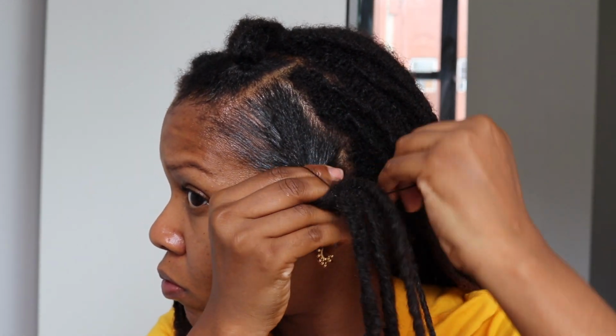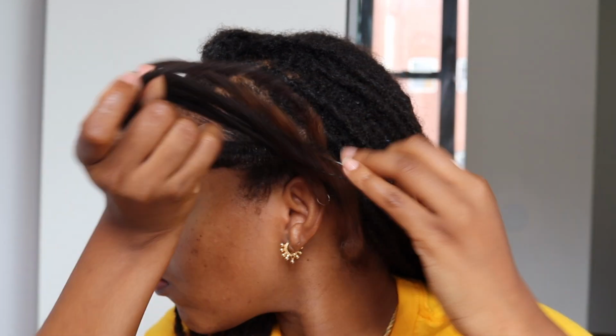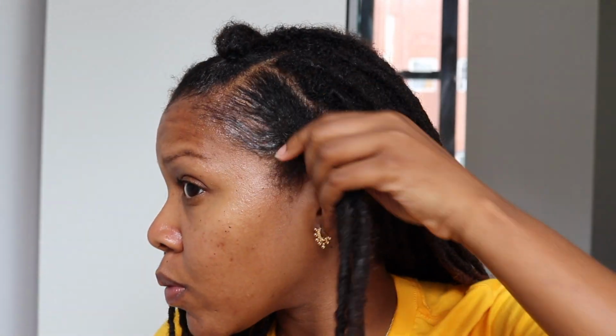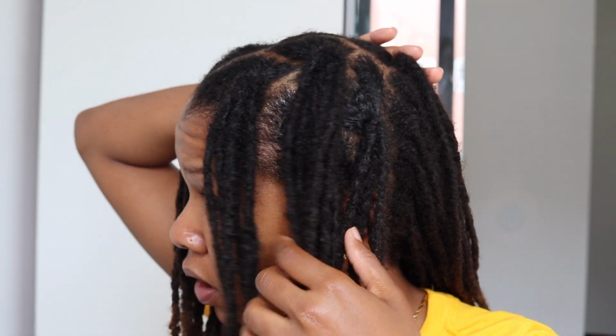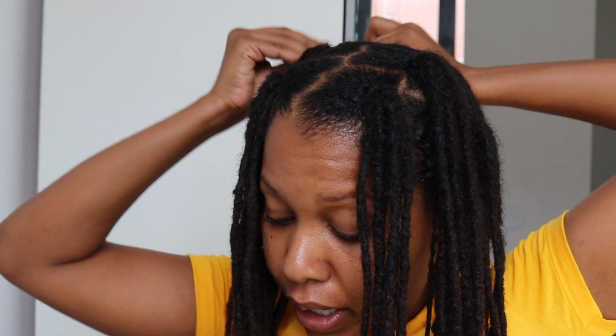I'm gonna show you this last one and then show you the result afterwards. Okay, this is what I have so far. I have like 1, 2 on top of each other each way. Now in the back, I can't see what I'm doing, girl. And I'm gonna be honest, I ain't about to pull out a mirror like I care.